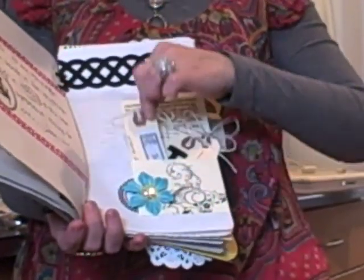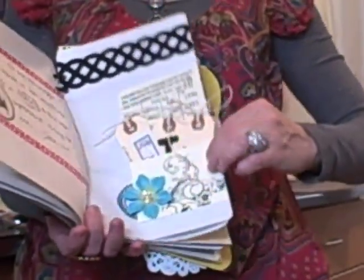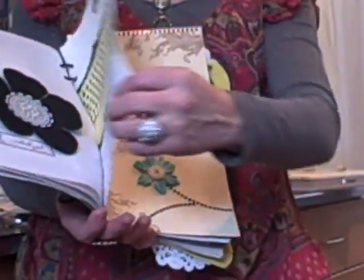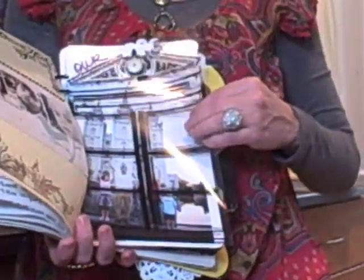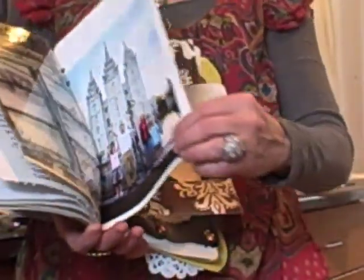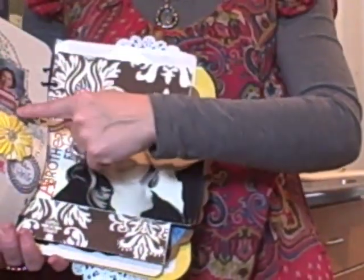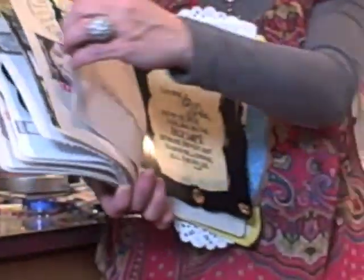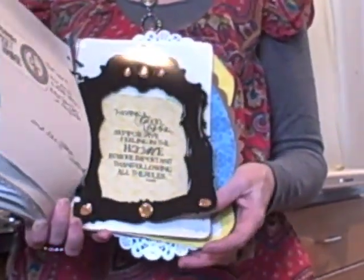This right here has got little tags that pull out that have different things about each of my children, and with each page we've got various things that help us remember what makes our home a happy place. Our ultimate goal together as a family, shining through that window, and then pictures of the children together with little bits of quotes and inspiration from myself, and hopefully we will always remember as we look through this what it takes to make a happy home.